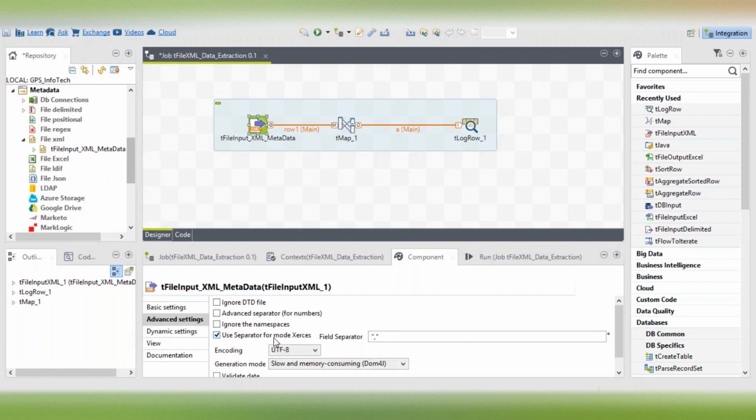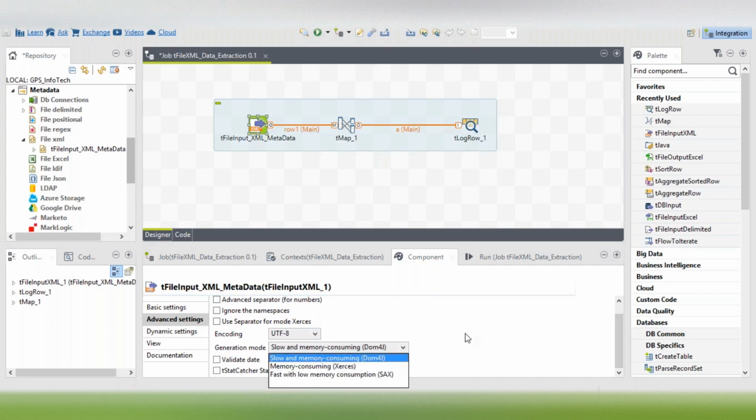Again, if you have some separators in the XML, it will come under advanced settings. You can take the field separator you have under that and keep it if you feel so.